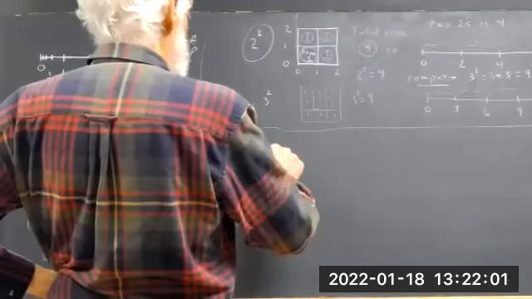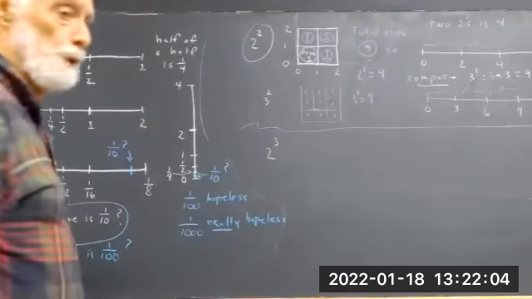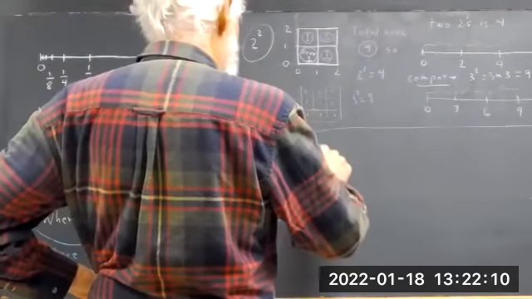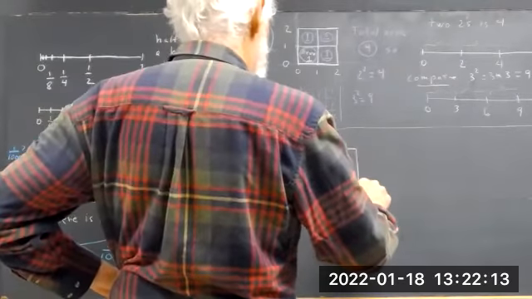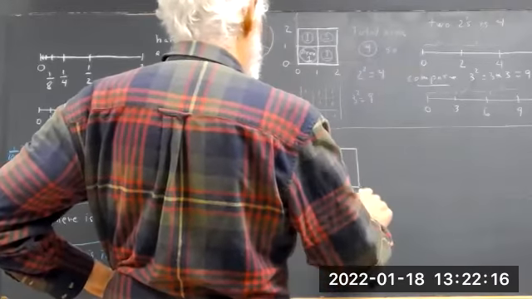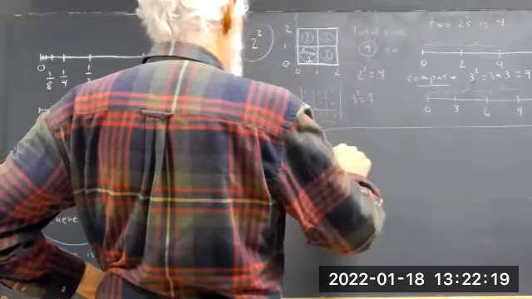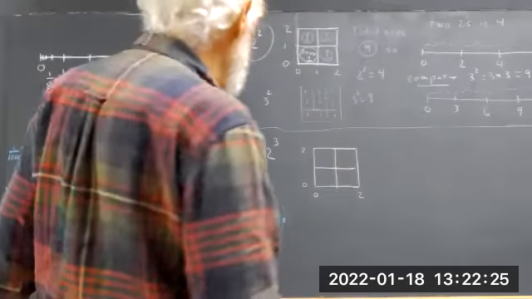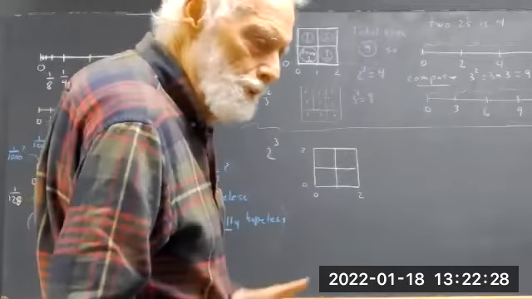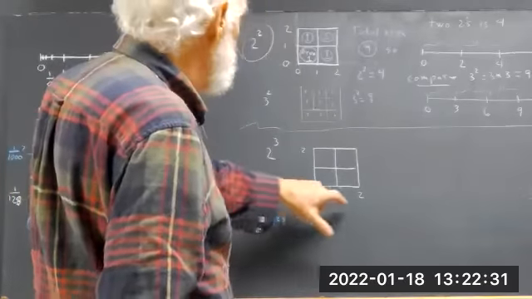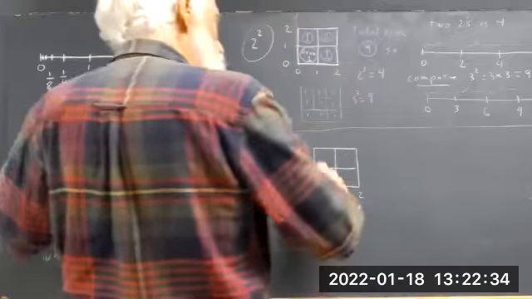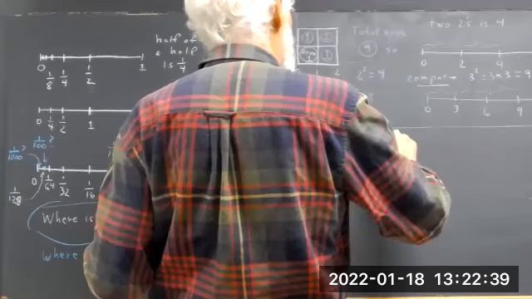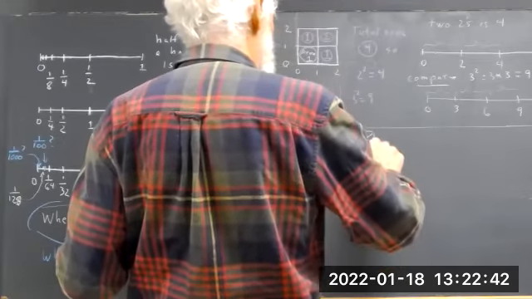What about 2 cubed? Well, we can draw that as a picture. And we can start the same way we did up here, but now we've got to double that. Okay, that means we've got to do 2 squared, and then we've got to do 2 of those. So we sketch this picture.